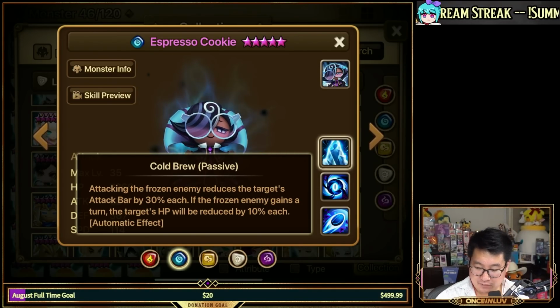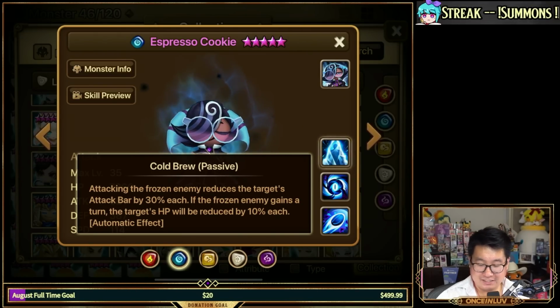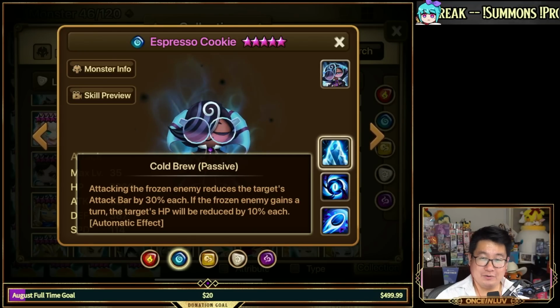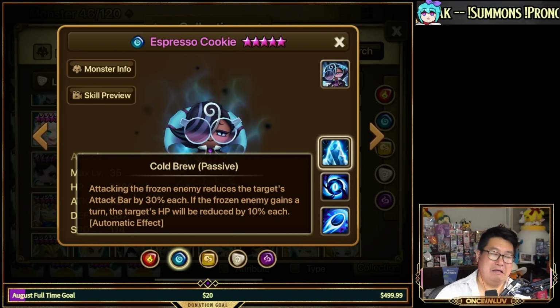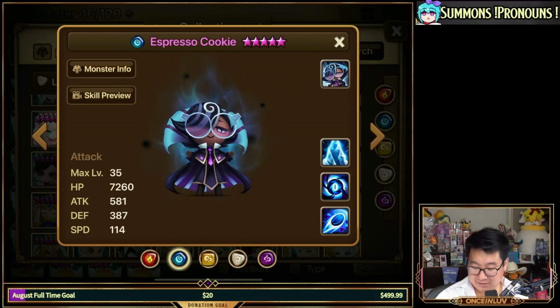But I think one of the biggest problems with freeze and then Water Espresso Cookie is that freeze is almost exclusively a water unit skill. So it's kind of just too much water. But cool concept, high base speed.